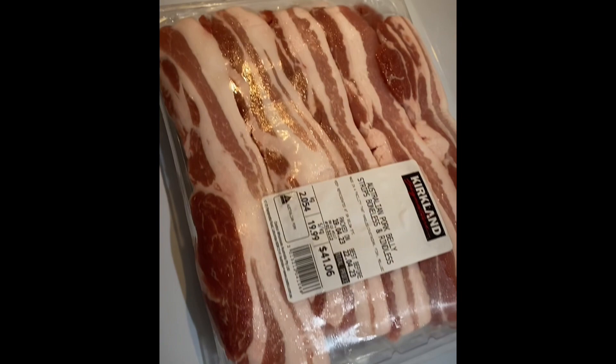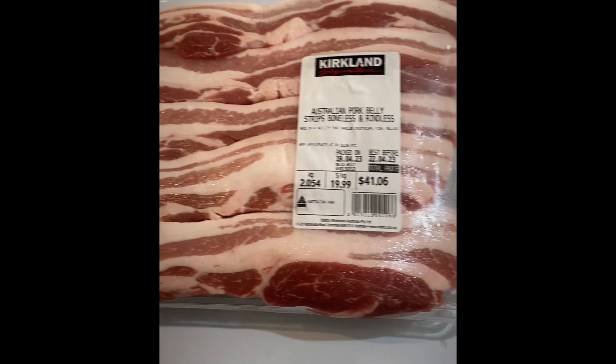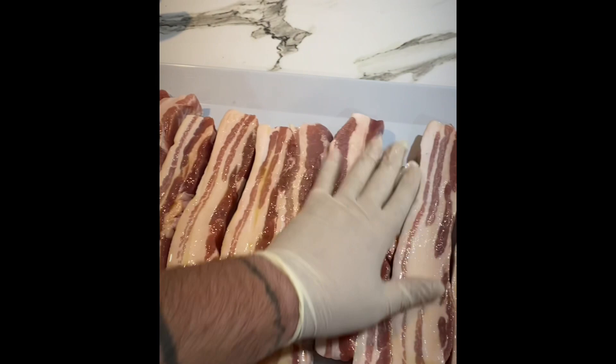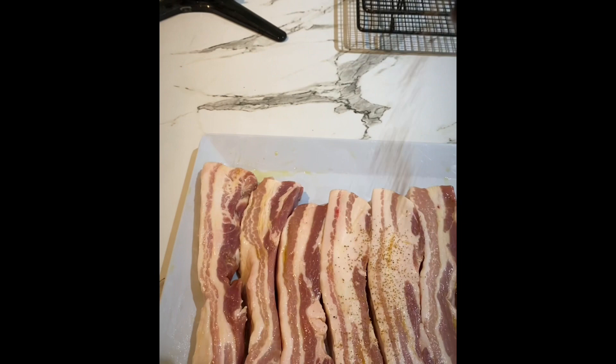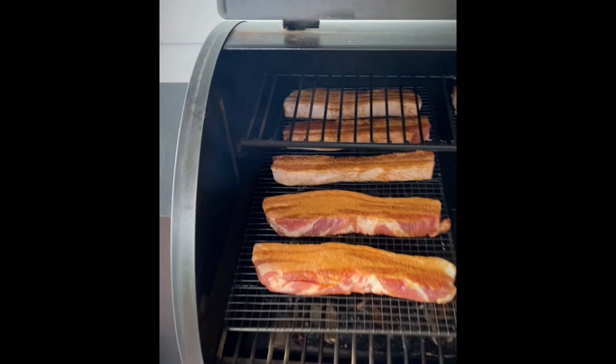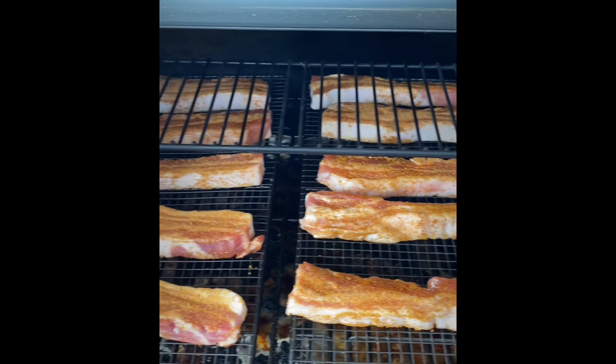The result from this cook was pretty damn good, so it's well worth sticking around for. As always, we start with our meat. Here's the pork belly we're using. We're starting with some olive oil to act as a binder, then applying a touch of Cherry by Three Little Pigs rub. It's a beautiful rub — not spicy, it's sweet, and it really gives good balance to pork in particular.